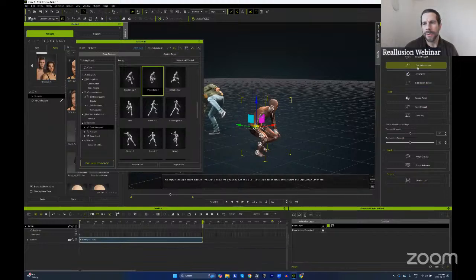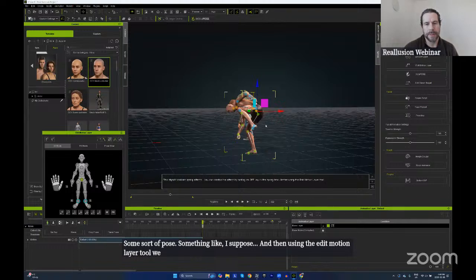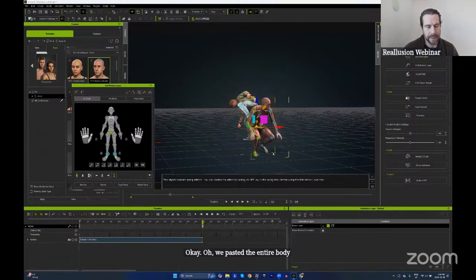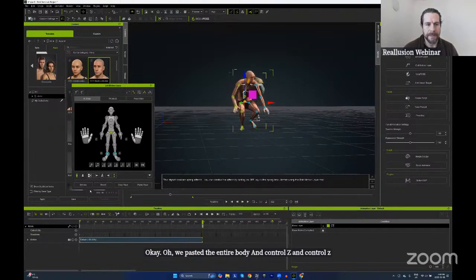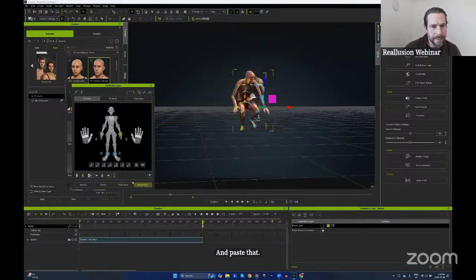And then using the edit motion layer tool, we paste that pose. Okay. Oh, we pasted the entire body. Again, Control Z, and only select the upper body and paste that.